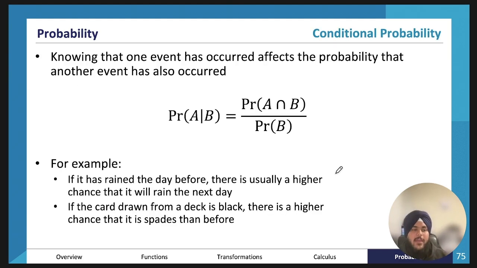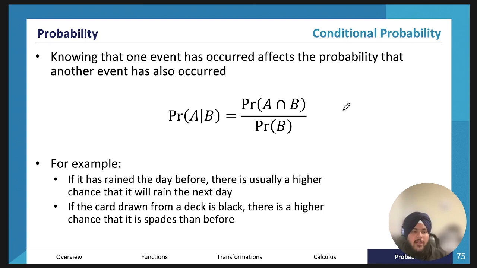Another thing that a lot of students get confused with is the concept of conditional probability. Conditional probability is essentially where we know that something is occurring already. Let's just say we know that it's raining already, and I want to determine the probability of me using an umbrella, for example. If it's raining already, my chances of using an umbrella are going to be much higher as opposed to if it's not raining. So in this case, what I'm trying to determine is the probability of using an umbrella given that it's already raining.